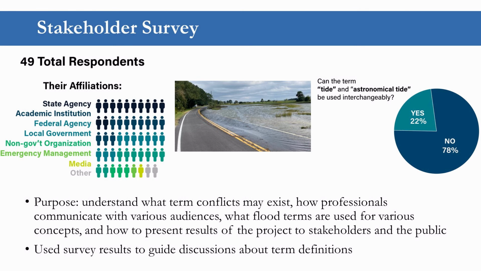So questions on this survey included, do you use the terms tide and astronomical tide interchangeably? How do you distribute your climate, weather, and flood response information? And what do you refer to the concept of flooding resulting from tides, like the event that's going on in the middle here?